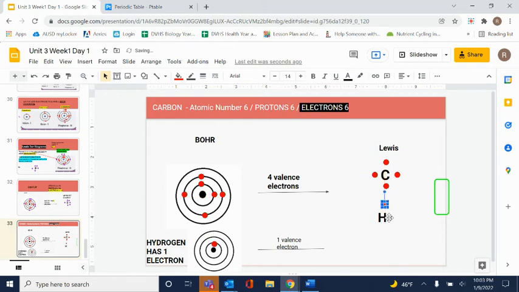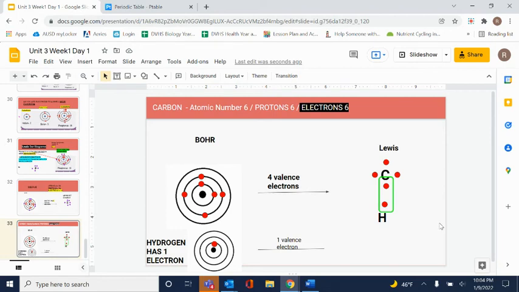Boom. That's it. Now, if I have hydrogen and carbon in the same area, I put this little square deal because carbon will behave in a way that it's going to share its electron with hydrogen. Okay? They're going to hold on to each other. And we'll talk more about that later on. But when they hold on to each other, they start to form something new, a bond. They start to form a molecule.